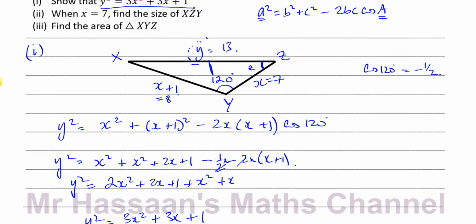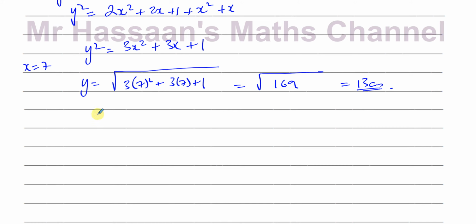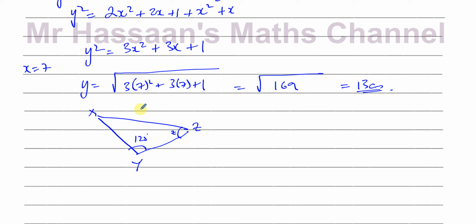So we have basically a triangle that looks something like this. I'll just draw it roughly here. We're trying to find this angle here, let's call it angle Z. We know this is angle Y, this is 120, this is side X. We've worked out now that XZ is 13 and XY is 8. This was 7, if you remember. So we can use the sine rule. We could have even used the cosine rule, because we have all three sides. We can use the sine rule because we have pairs of opposites.